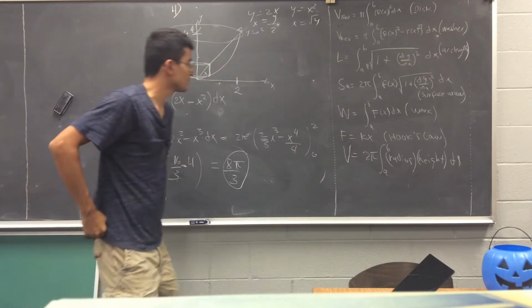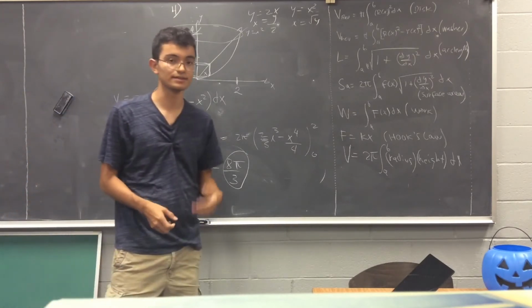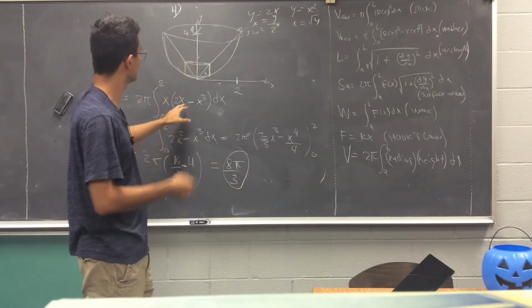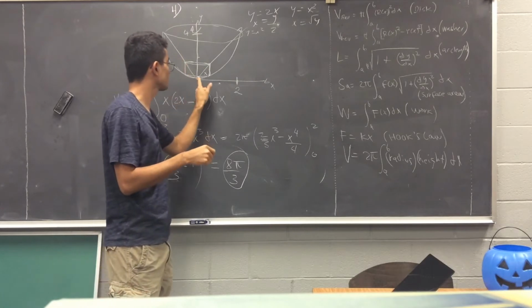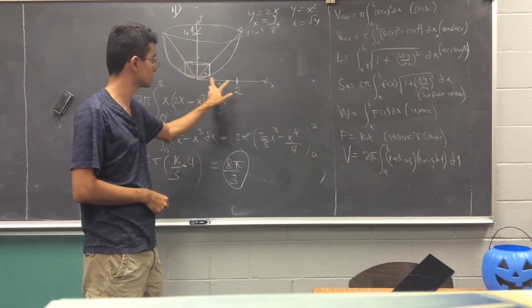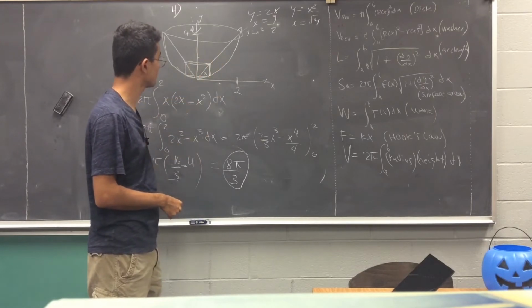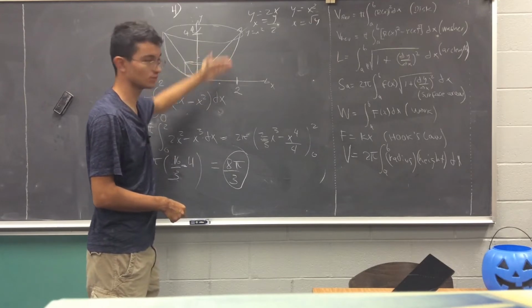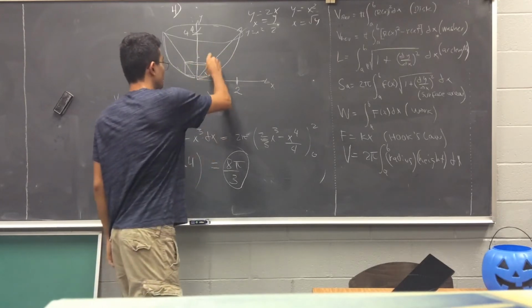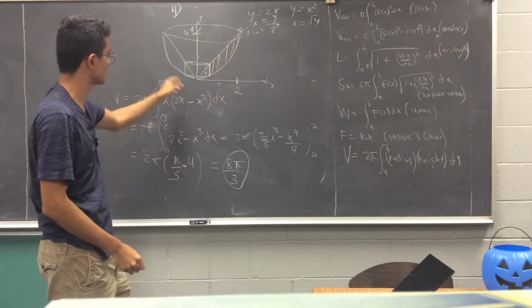So that works, okay? The shell method is actually a little bit more straightforward. The only thing is the setup. You have to be careful with the setup. The radius is always with respect to the axis of rotation, so you're calculating the distance, a change in this distance, from the axis of rotation to the curve. So that's going to be x in this case. Now the height is the difference between the two curves, because we're revolving this area, right? So you got to remember that. And then we're going to add up all the shells.